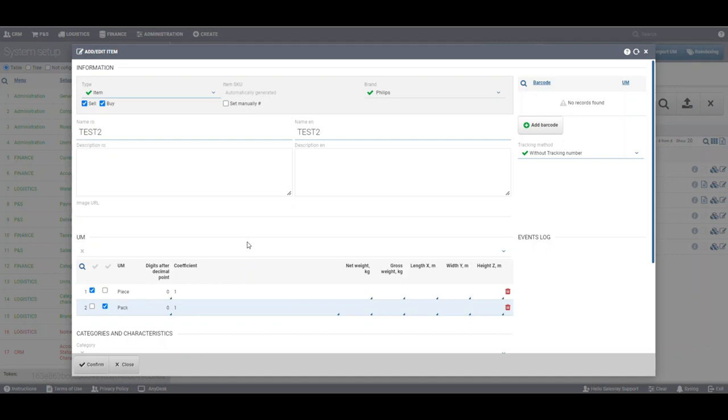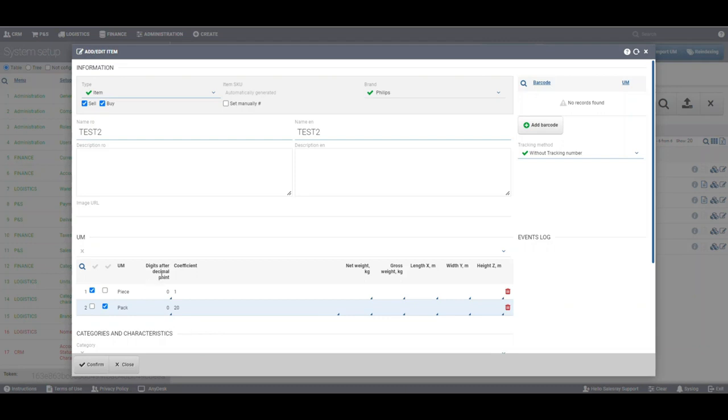When we add a secondary measure, we must take into account the ratio that relates it to the primary unit of measurement. In this case, if piece is my main unit of measurement, then the ratio to the additional unit of measurement, which is pack, will be 20, because in my case, one pack contains 20 pieces.